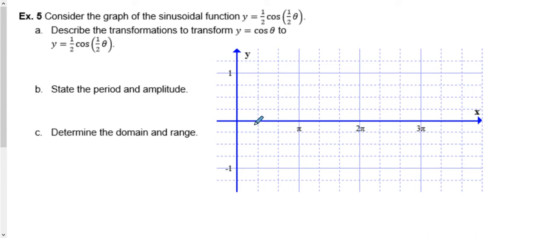So again, the first one's 30, which is pi over 6, 60, which is pi over 3, 90. Okay, 30, 60, 90 is what we have. Then after that, another 30 is 210, which is 7 pi over 6. 8 pi over 6 is the same thing as saying 4 pi over 3, and I believe that's enough coordinates that I think you're going to get this idea.